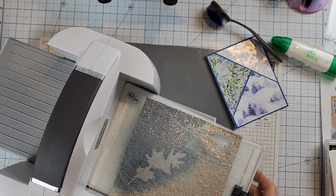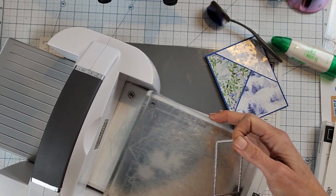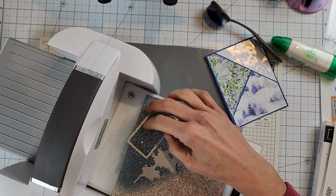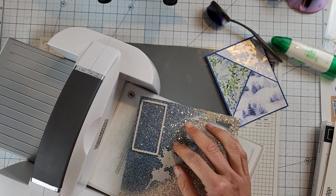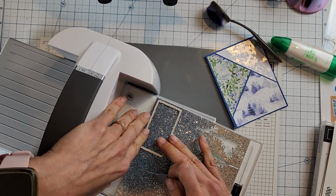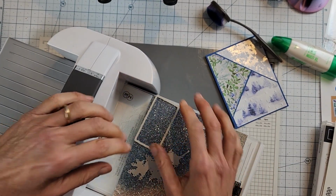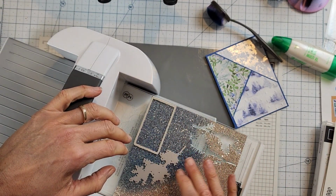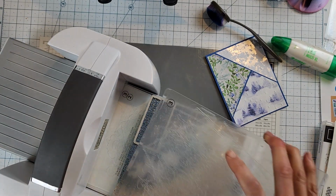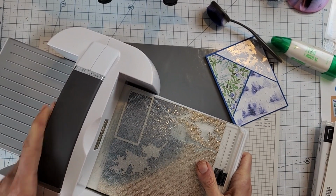And you know what? Back up the bus. Let me do one more thing while it's in there. I need my decal rectangle. This will be on the bottom layer, so we'll put that here. I hope I can get both of these on here. I should be able to. And then this one right here. Okay. Good? I think we're good. Gently place that on there and then slide it all through.